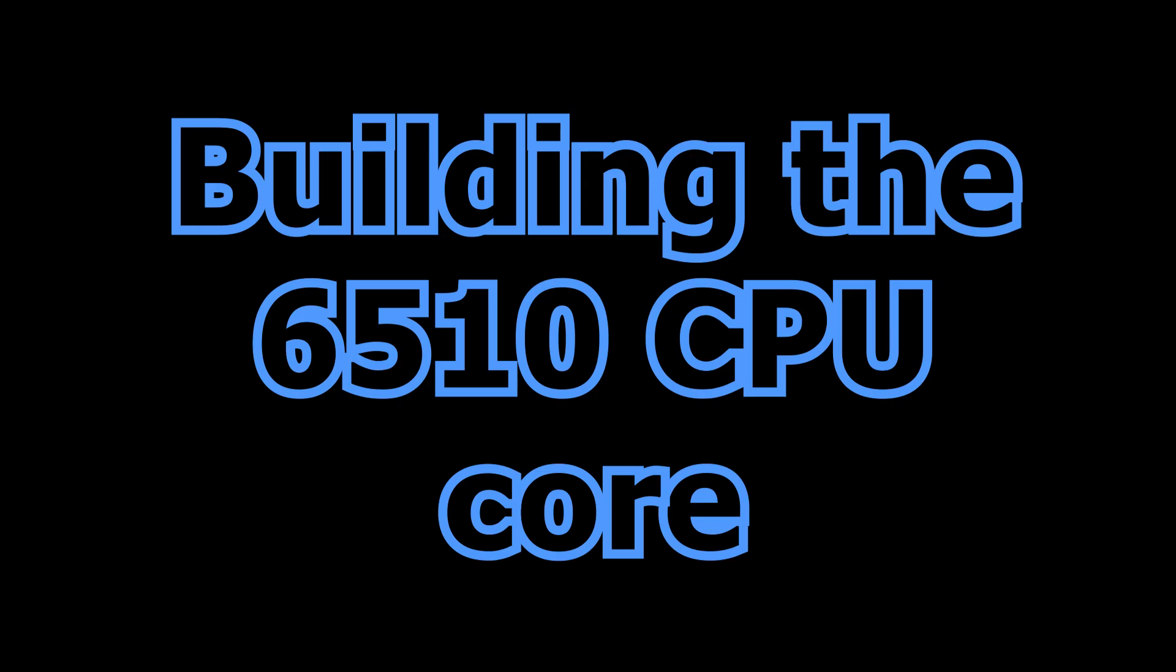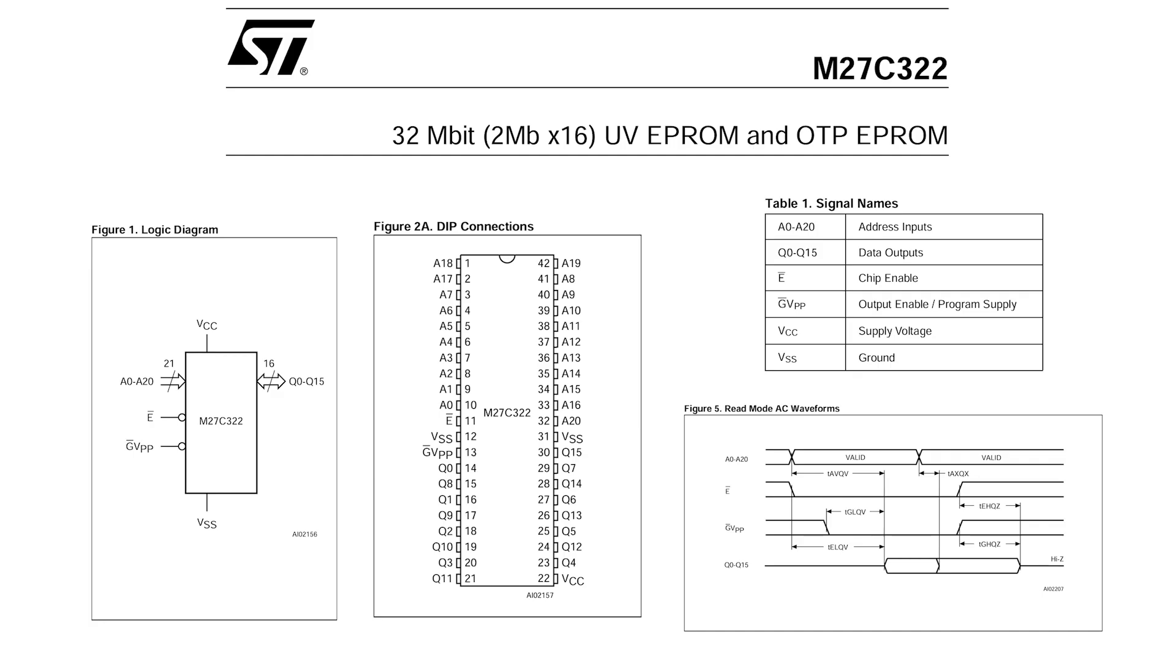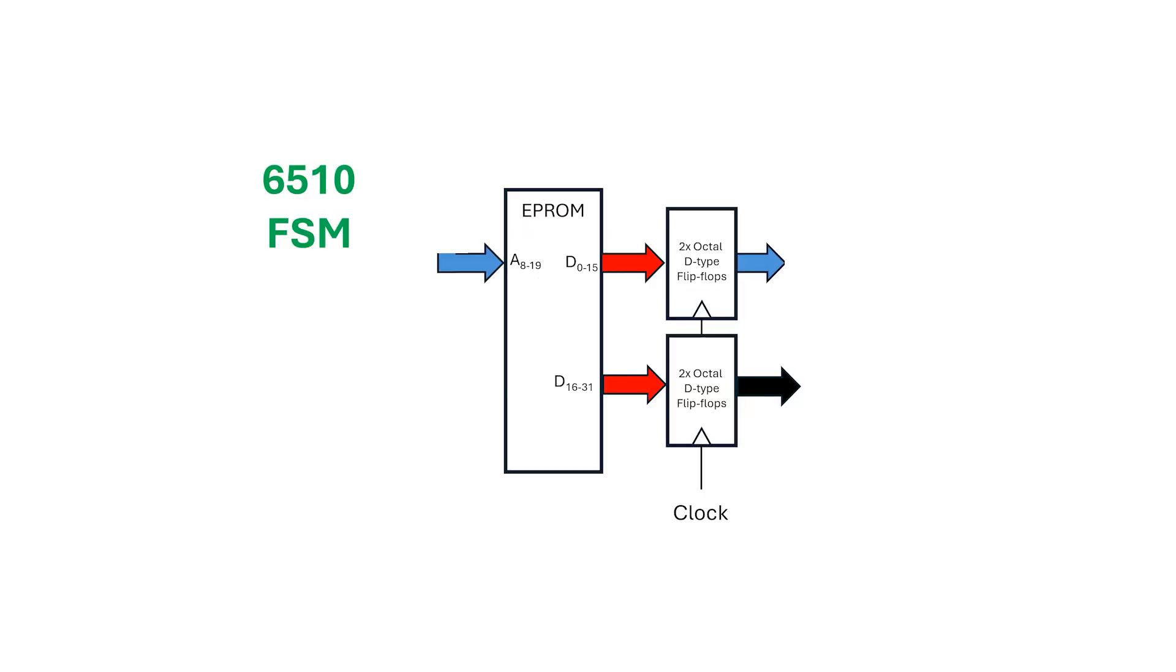To implement a Turing machine that can emulate the 6510 CPU inside a Commodore 64, I'm going to use two rather large EPROMs, each arranged as 2MB × 16 bits. I'll wire them in parallel, giving us a 32-bit output, and we'll capture the output using four Octal-D type flip-flops. To keep things simple, I'll just represent the EPROM as one solid block in this diagram. Now here's the trick. 12 of the outputs from the flip-flops feed back to the address lines of the EPROM. These 12 bits represent the state, and this forms a structure called a Finite State Machine.